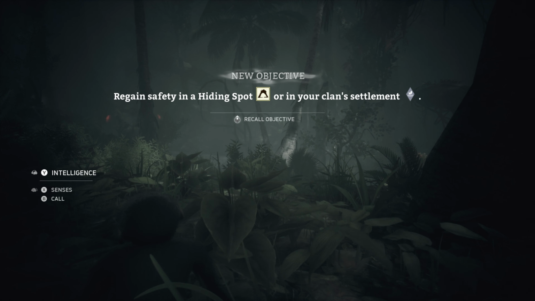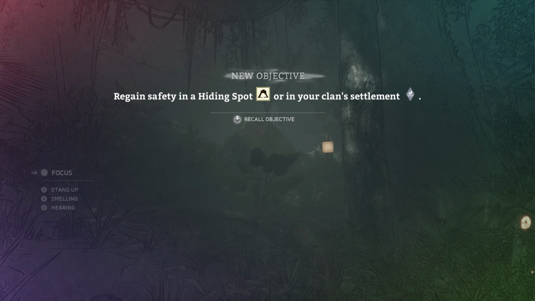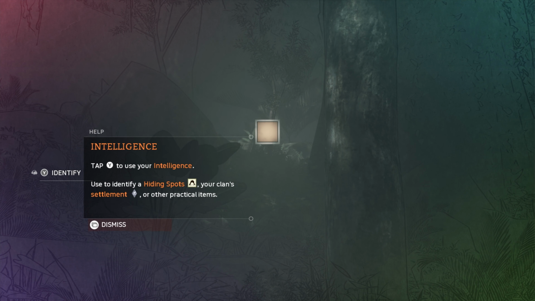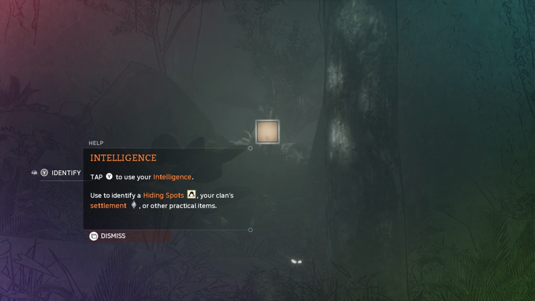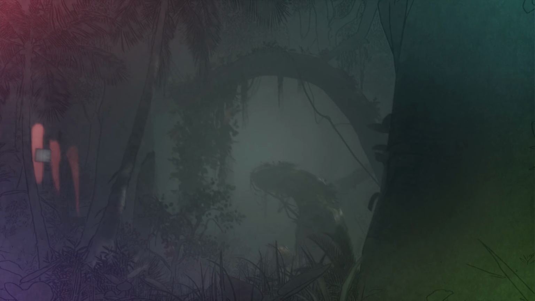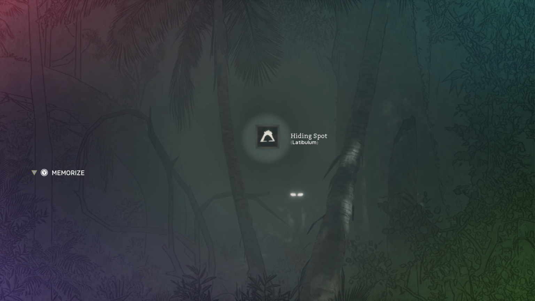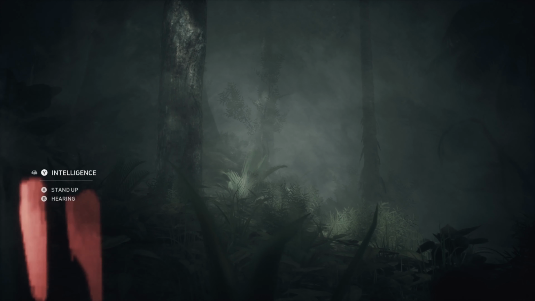So, we hold Y for intelligence. So we'll hold Y to focus. Tap Y to use intelligence. Use to identify hiding spots, your clan's settlement, or other practical items. So there's a hiding spot over there. There's also something over there. Also a hiding spot there. So I'll use senses.